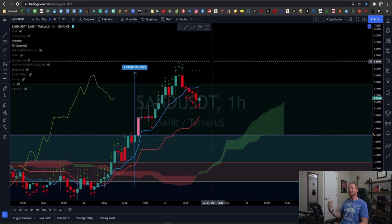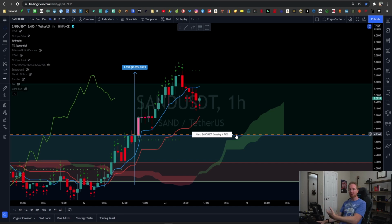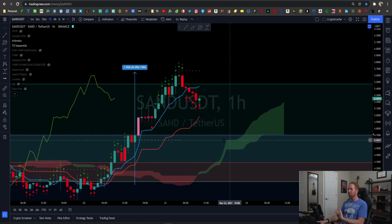So again, there's conflicting information. Unfortunately, it's hard to extract a specific direction, but I can tell you based on the charts alone, no fundamentals included, we should expect a pullback to at least the 470 range. That would be a normal healthy retracement. Okay, there's nothing wrong with that, and that's actually what we want to have happen, because then we can add to our position and get a lower price. So that's all in all what I'm expecting.